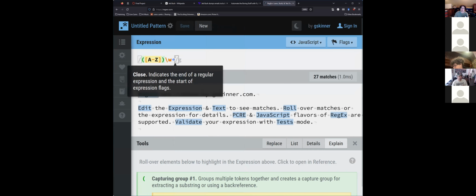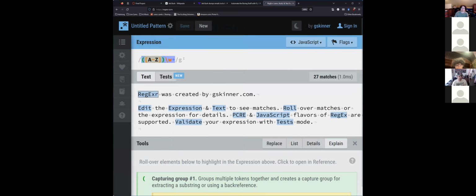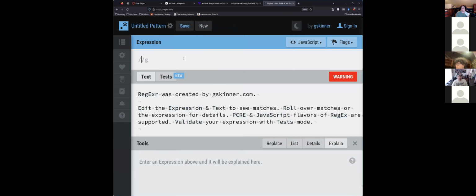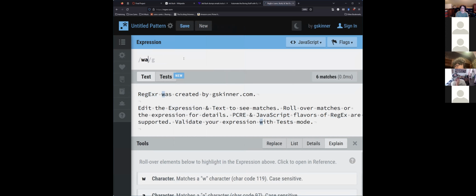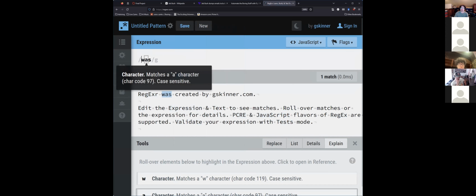First off, regular expressions at their most basic level aren't any more scary than anything else. For instance, if I look for the word was, W-A-S, this means find a W followed by an A followed by an S. Ignore these over here. They're relevant in other contexts like awk, but you're using Python, so this isn't relevant.